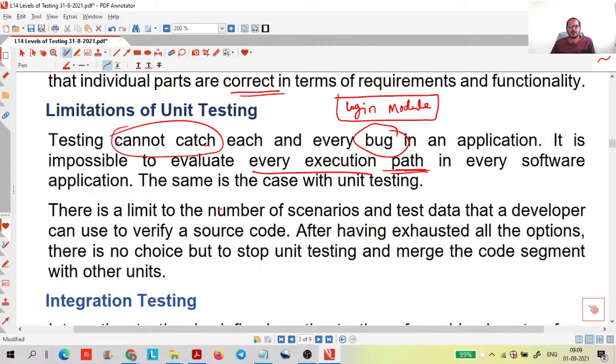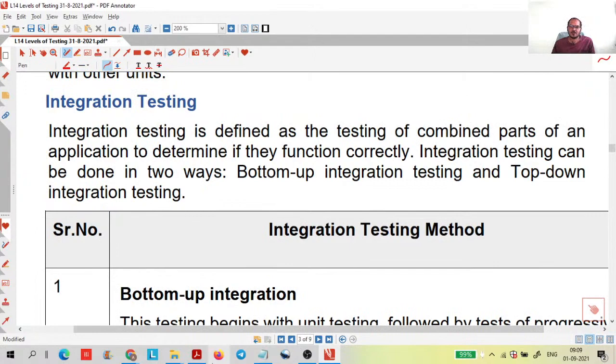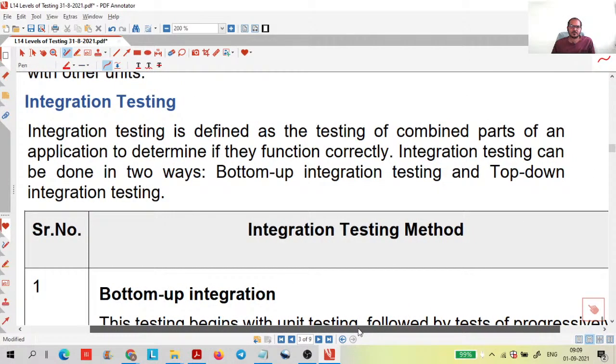There is a limit to the number of scenarios and the test data that a developer can use to verify the source code. After having exhausted all the options, there is no choice but to stop the unit testing. So unit testing cannot catch all the defects, because the problem arises when it integrates with another module.